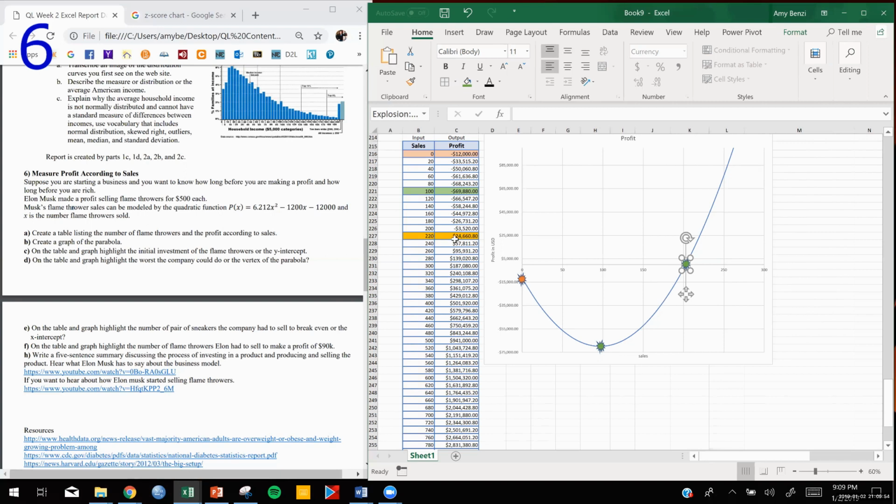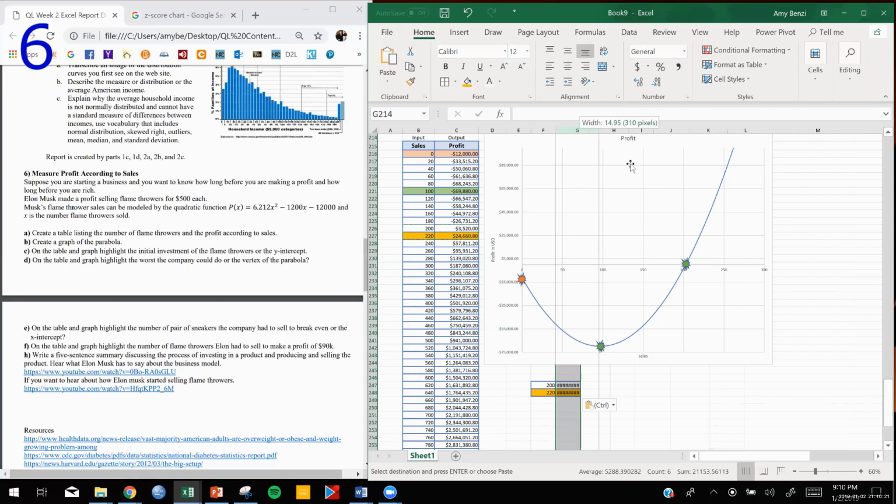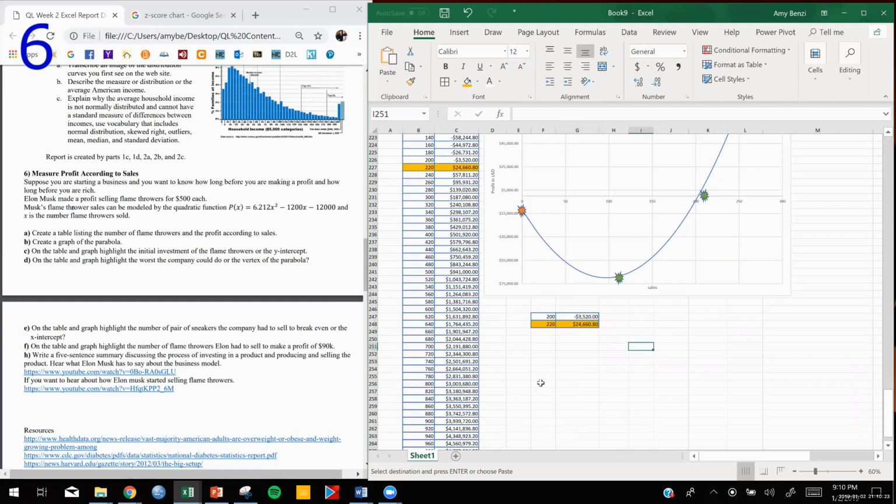Would you like to see how to find out exactly where it is between there? It's kind of a fun, interesting thing to do. But I don't know. Should we? I'm just going to select these cells right here and paste them right here into some blank spot. I'm just kind of showing you something neat here. It looks like I need to widen this. So right here, what I'm going to do is count these. This is just 200 to 220.